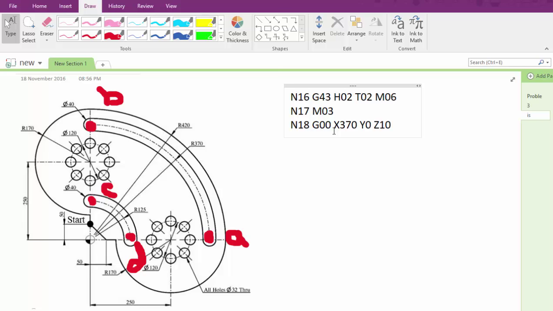So we are in air, so we are free to use G0. And now we have a turned on spindle, so we can cut using G01 and go to the required depth, negative 20 in Z.